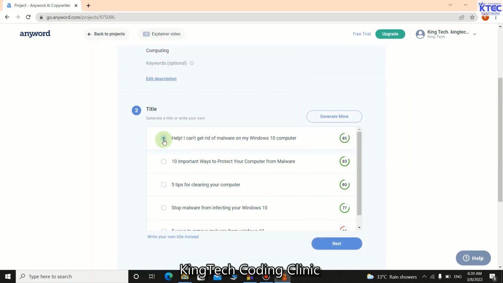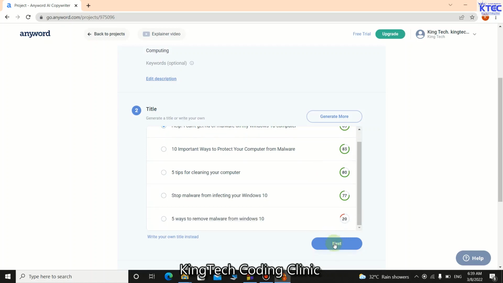But if you prefer any of these, then you go ahead and choose it. But as you can see, you can compare that. So this is the most widely searched. So with this, what it means is that if someone should just search, it might locate your blog, or it will just rank yours among the list of links that will be provided by Google to the user to choose from and then read whatever content is there to read. So from there, you just click on next.